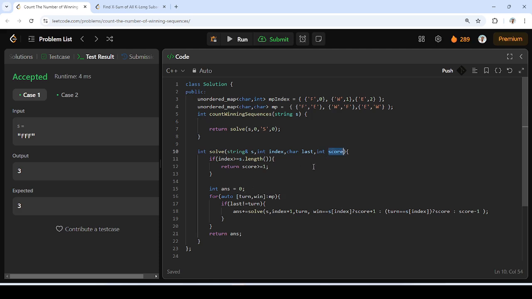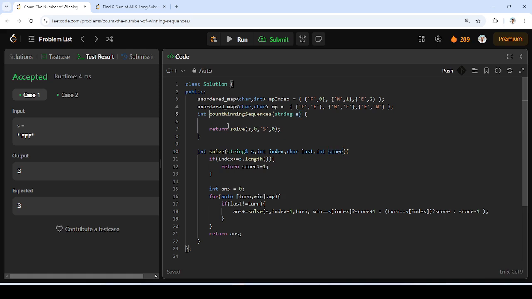We are going to have three states. For score, we need to be careful because score can be negative, right? We can have score -1 from 0, so it can go negative. How low can it go? Well, all of these games could be won by Alice. There can be a case where score is negative n, where n is the string length.